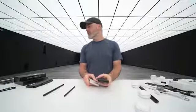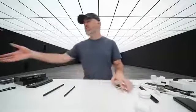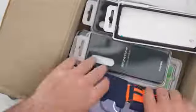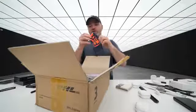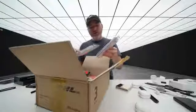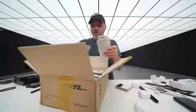Let me put the SIM card in. Actually, before I do that, let me show you. I got a giant box of accessories, so you can even make whatever you want out of this thing. Holy, look at this. Flip case with some style, and you can hook it onto something. Of course, we got the silicone covers. We got a cover with like a keychain style ring on it. Maybe you want to have this. So many to choose from.